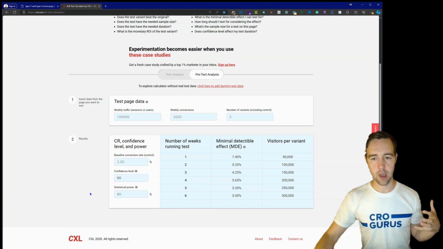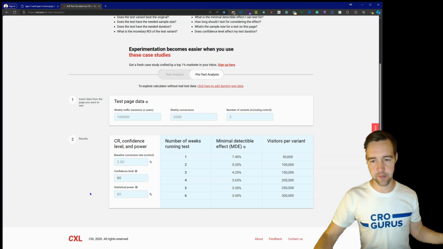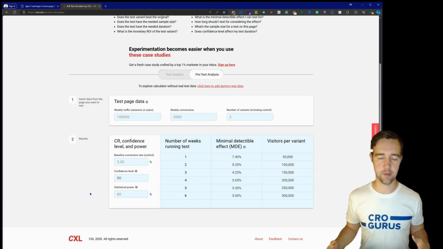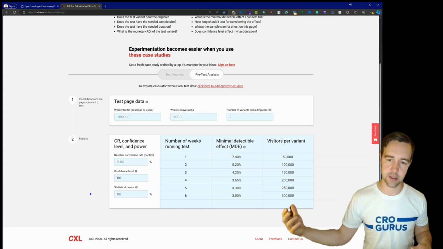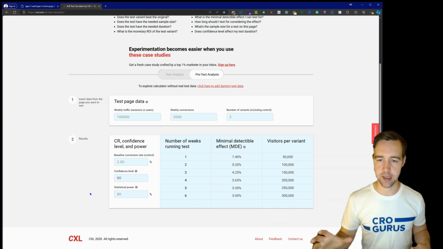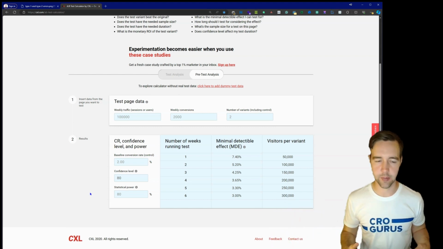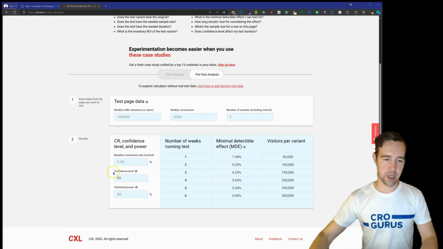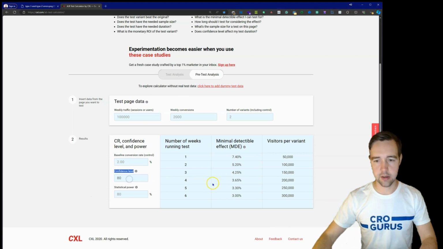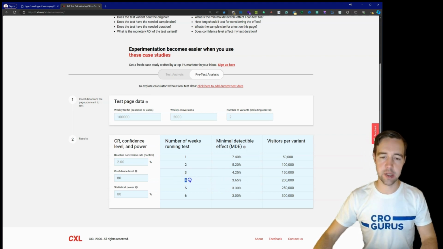Now, we would be having these numbers before we run tests. This is something we always check ourselves because this will indicate how much of a lift we would need to make. Say we want to be 80% certain that our test will be a winner and we are getting a consistent 3.65% lift over a 4-week period. Then we'd need to wait 4 weeks in order to be able to call that a winner.